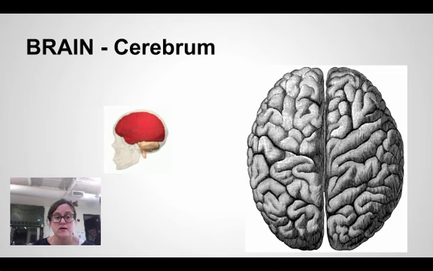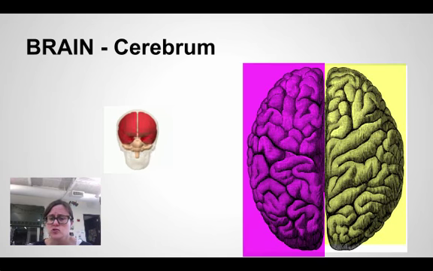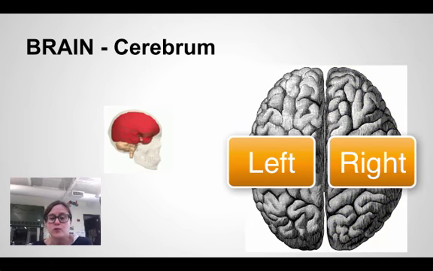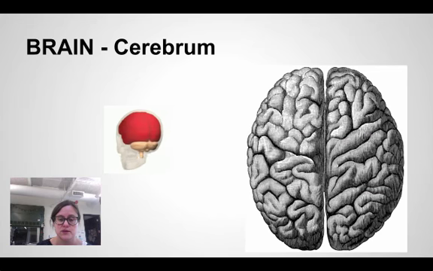All right, so the first part of the brain, you can see it in red in this rotating animation of a human skull. It's the biggest part of the brain, the cerebrum. It's kind of mushroom and dome shaped, and it has two hemispheres. So you can see it has two halves, a right hemisphere and a left hemisphere. In general, the right hemisphere of the brain controls the left part of the body, and the left hemisphere controls the right part of the body. But most processes use both halves of the brain anyways.